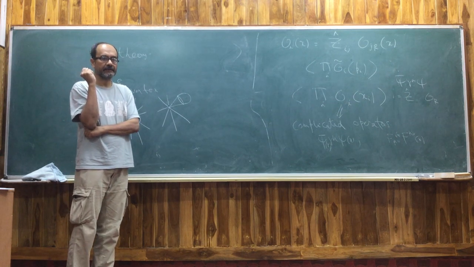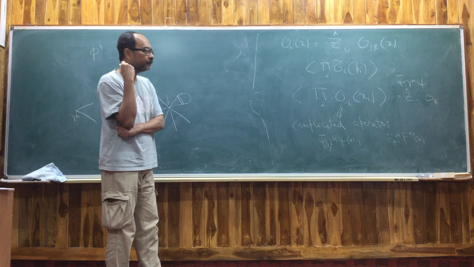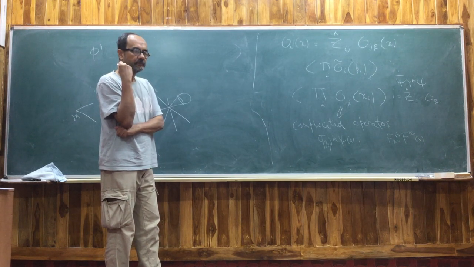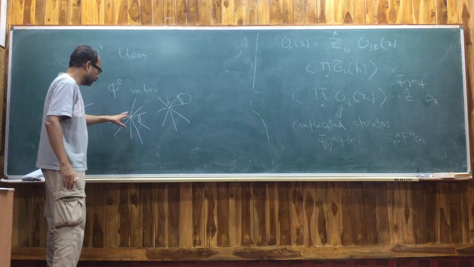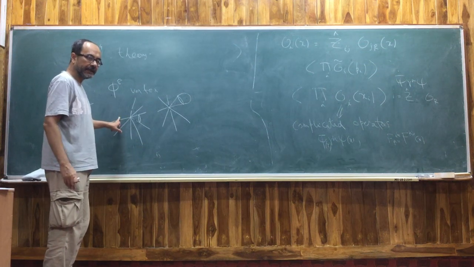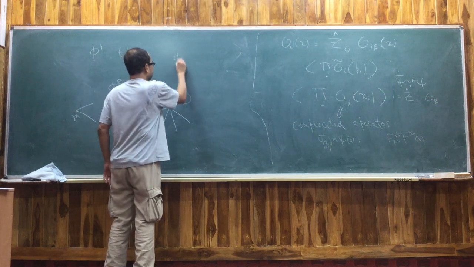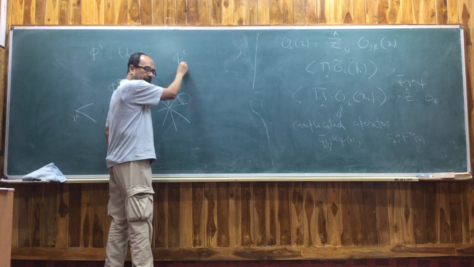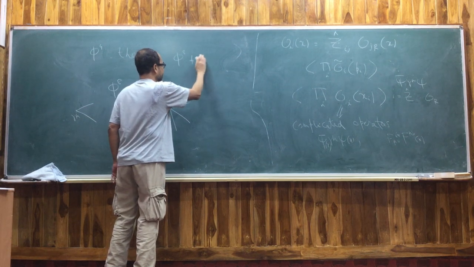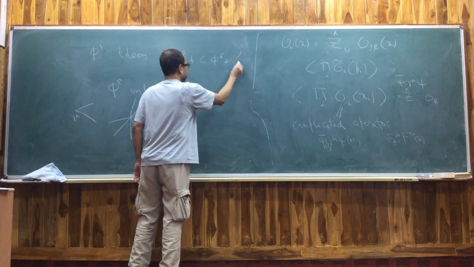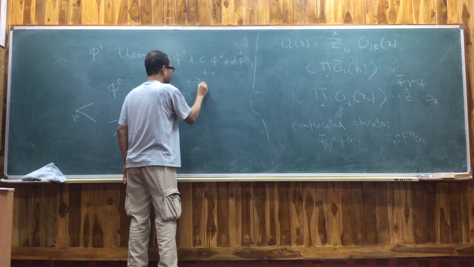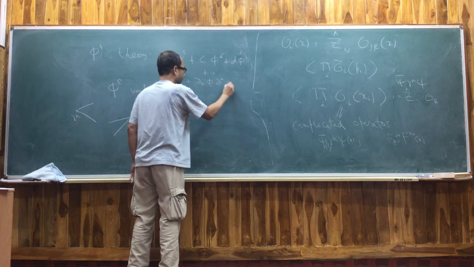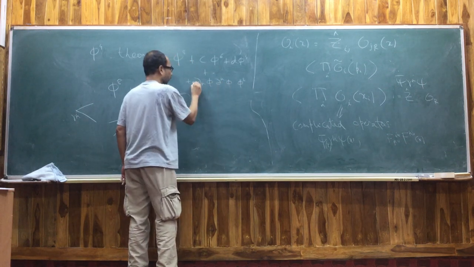I'm saying that the infinite part can be separated from the finite part. You can separate that thing. In general, that cannot be. The point is, when you try to talk about the matrix element of phi to the 8, phi to the 8 itself doesn't give a non-zero finite matrix element, but phi to the 8 plus some constant C times phi to the 6 plus B times phi to the 4, etc. And then there may also be terms like del mu phi, phi squared, various kinds of operators. You have to add them with various coefficients.